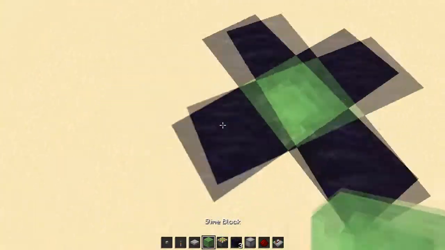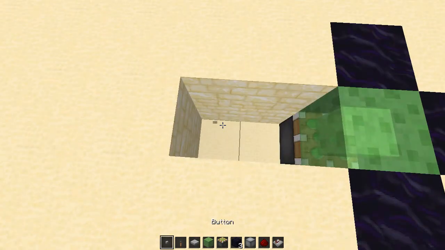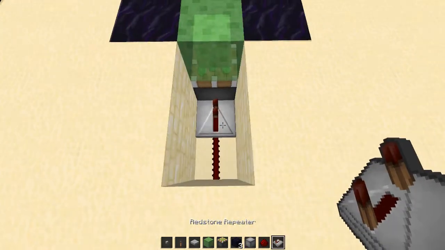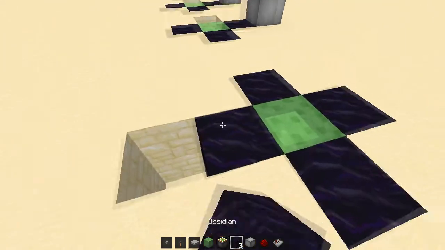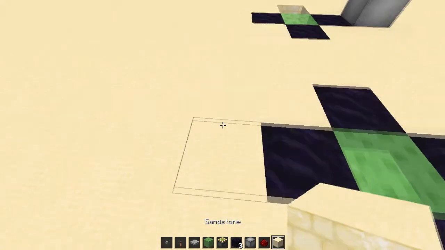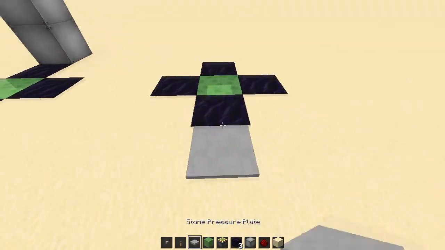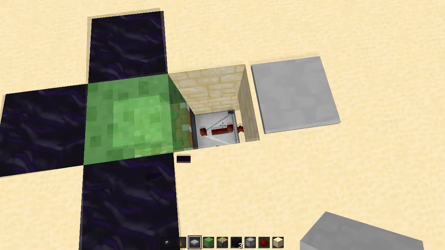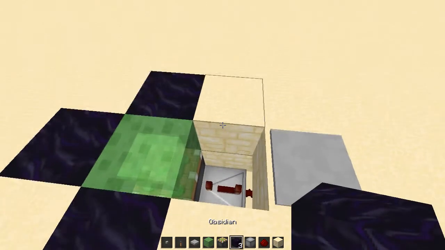Sticky piston, slime block, actually break that, I'm sorry. And you're gonna wanna put down redstone right there, redstone repeater right there, set this to the last tick, put that back, and then fill this in with whatever. And then you're gonna wanna put your pressure plate right here, just run, and like that. It's very important that you set this to the last tick, because if you set it any further, then the timing will be off and it won't be right.